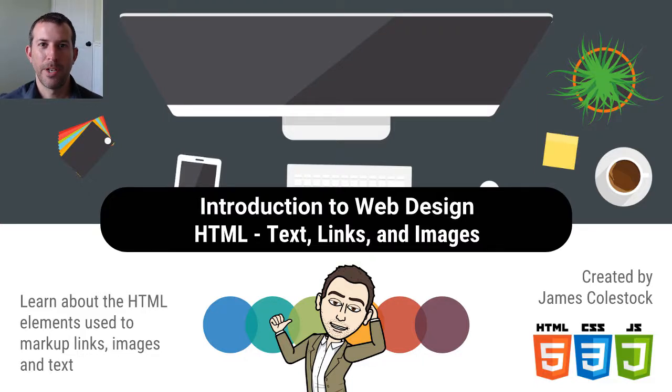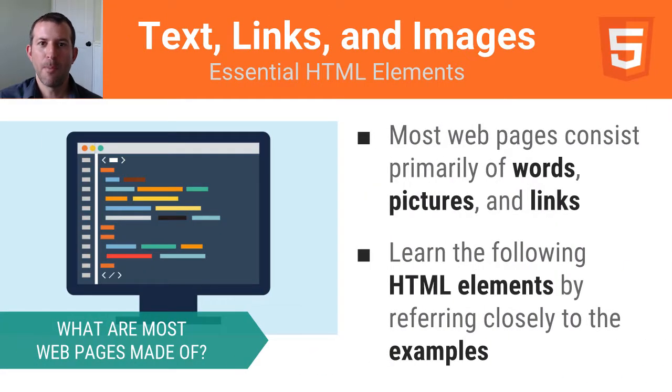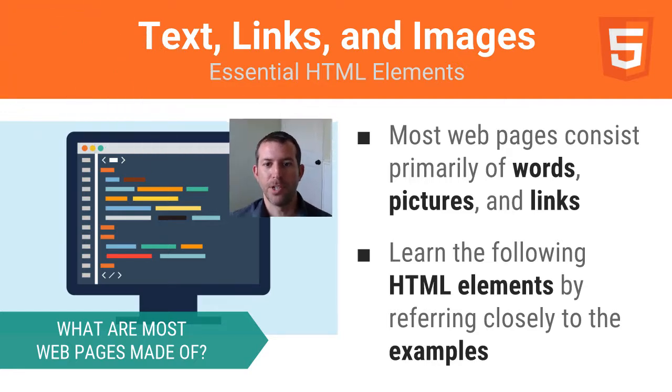We're going to continue our learning of HTML by focusing on elements that are used to create text, links, and images on our web pages. Since most web pages consist primarily of words, pictures, and links, it's really important that we learn these elements very well. I'm going to be showing you examples, and I want you to pay close attention to them.